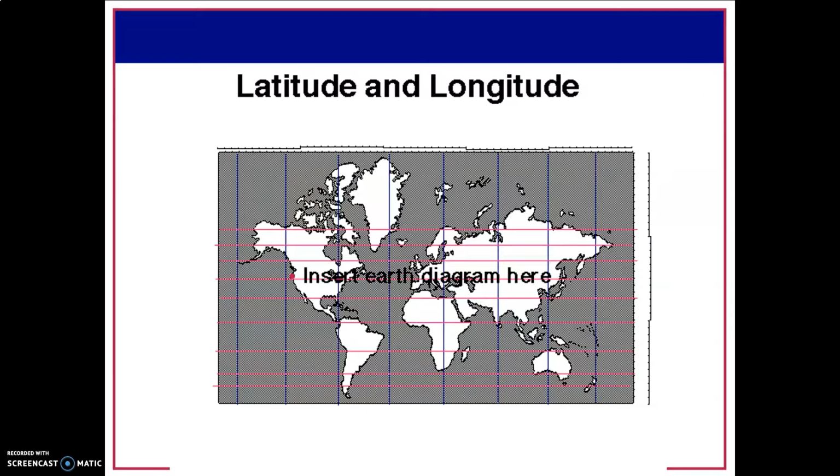So quick review here. What are these blue lines called? Hopefully you remember that those are called longitude lines. And then these pink lines would be latitude lines. And again, the way I remember it, latitude is fatitude. So going across the equator, going across the middle, that's the fattest part of the Earth. That's the fat part, so it's latitude.